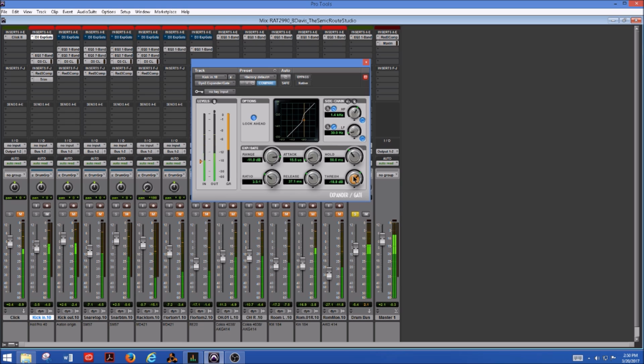Just the kick. Okay, now let's adjust this threshold. And everything below this marker here is being attenuated by 11 dB. Okay, that's what this marker is telling us. So let's adjust this threshold. And as you can see here, the kick is way up here on the meter. So basically everything below where the kick is hitting is bleed. So we'll adjust that as much as we can to get rid of the bleed.